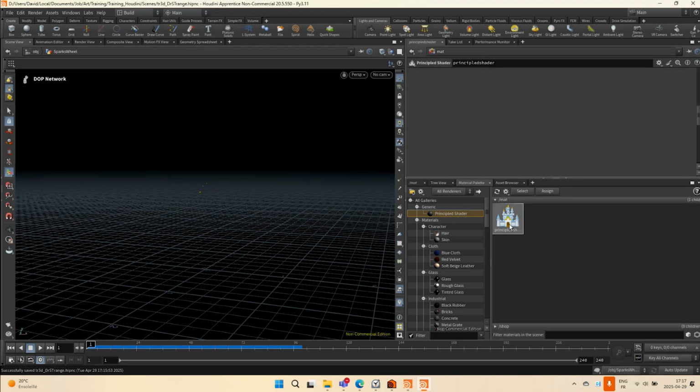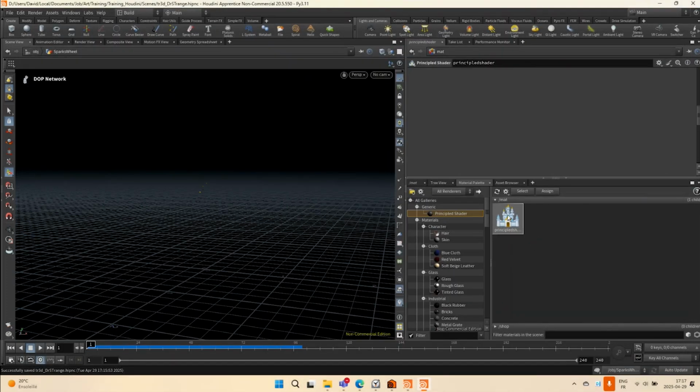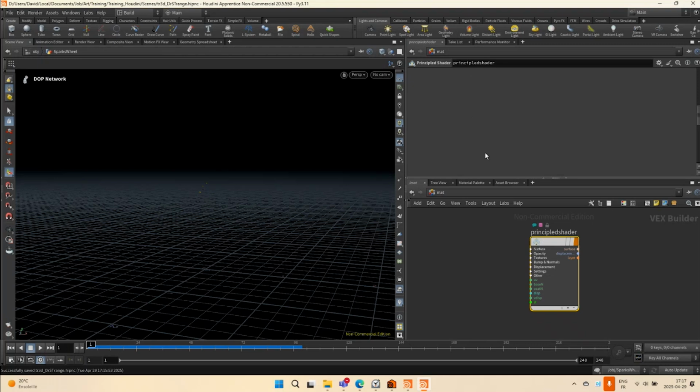The icon of this shader is a Disney castle, because it's a Disney engineer that invented this material. So with this material principled shader, we will do some settings. And the first setting we do is to rename the material. The name of the material is Sparks Matte.